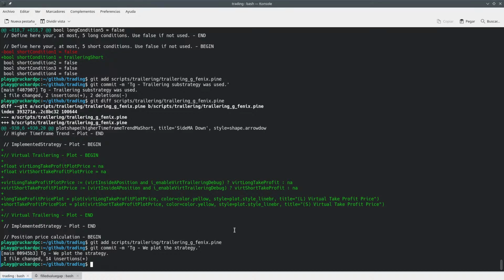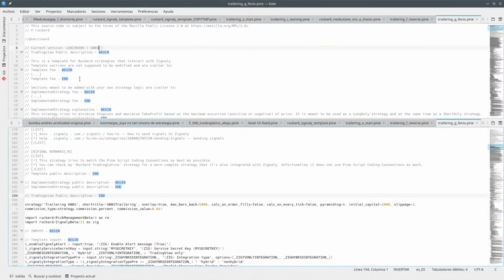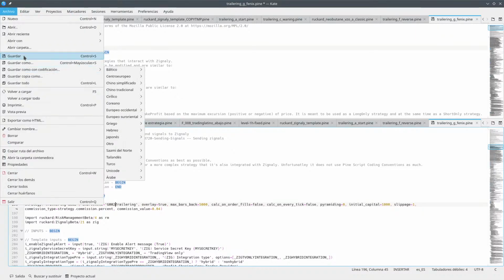We plot the strategy. Okay. And the last thing you want to do here is to pump the version so that this is G2. That's it.